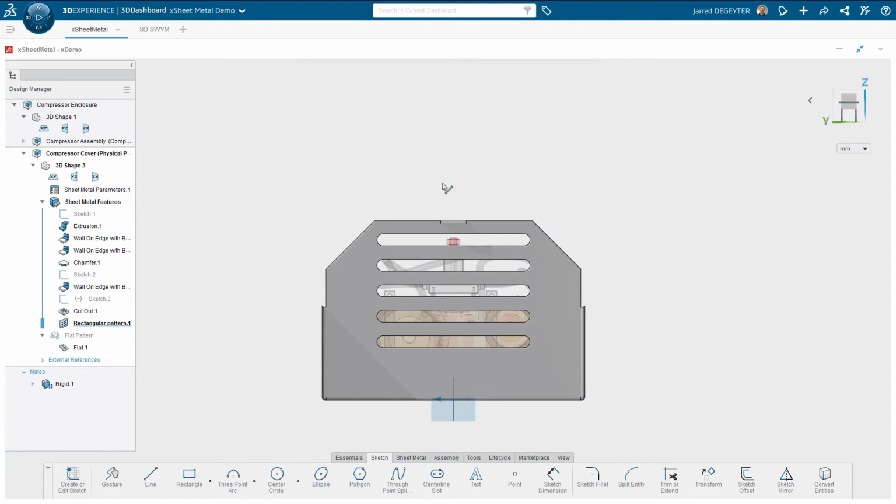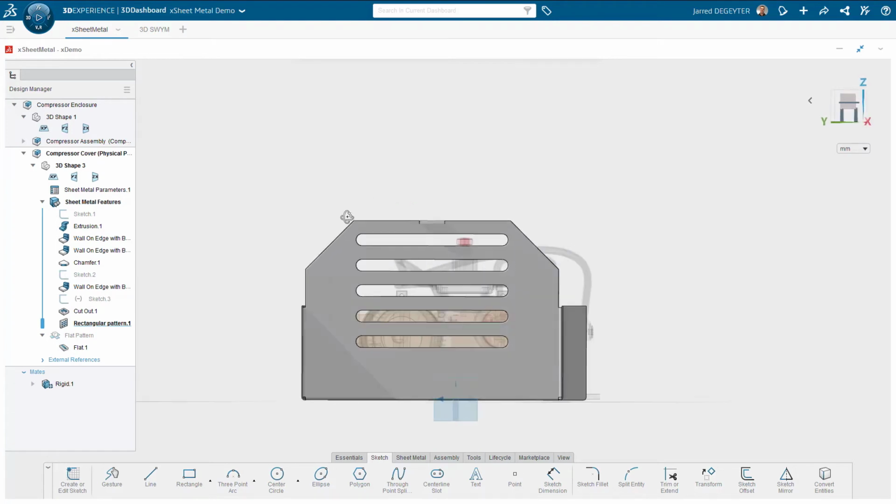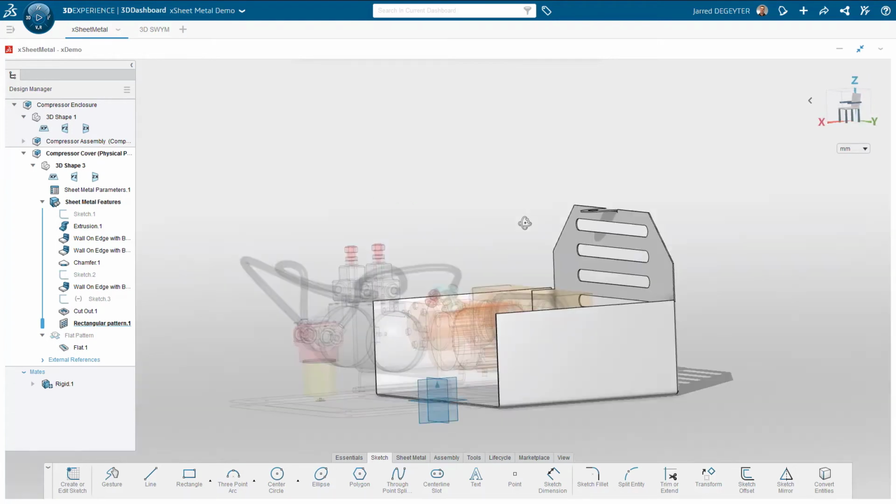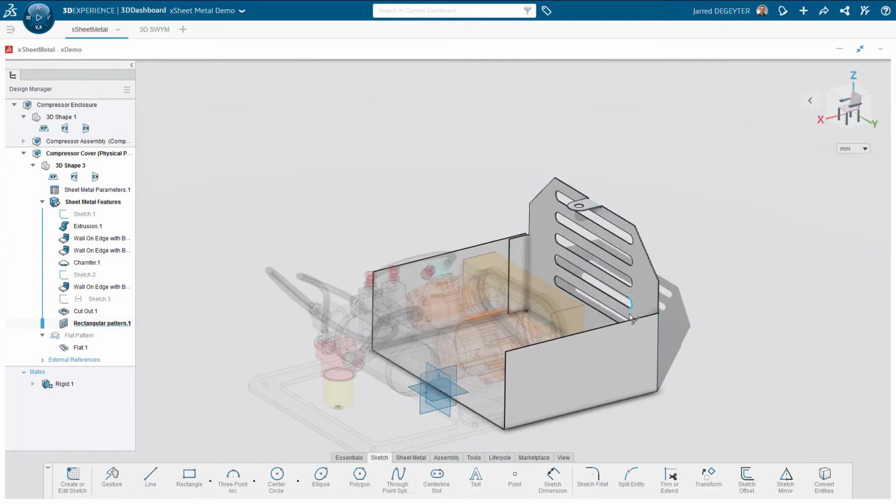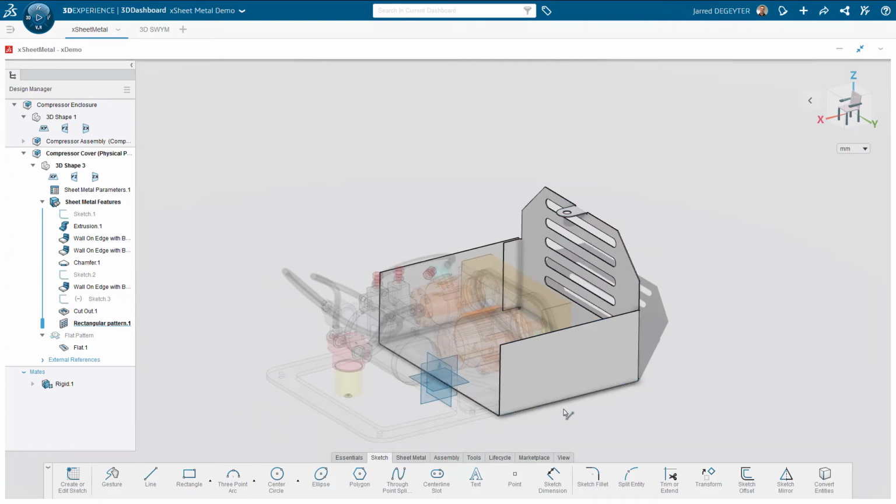All right, that ventilation feature looks like it'll do the trick now. And this design on this particular portion of the sheet metal cover is actually complete now. And we're ready to mirror this over. And to do that, I'll access my mirror command from my shortcut menu.